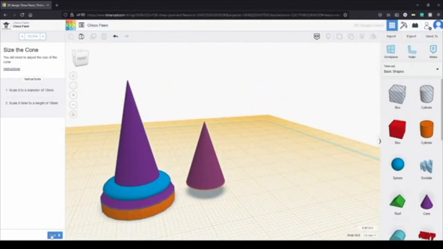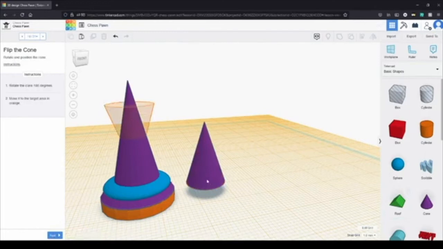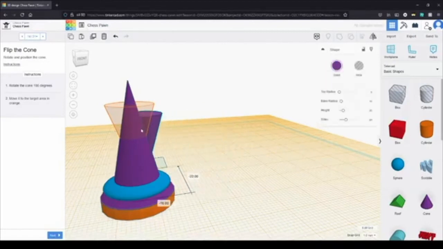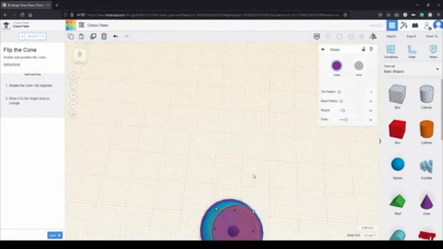Next, we're going to rotate this cone 180 degrees. So we're going to grab this tool up here, just spin that around right there. Move this here. You're going to have to raise it up a bit. So I'm going to this black triangle at the top, center it.